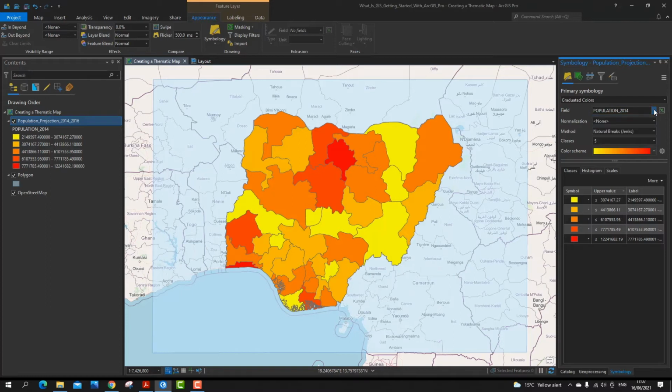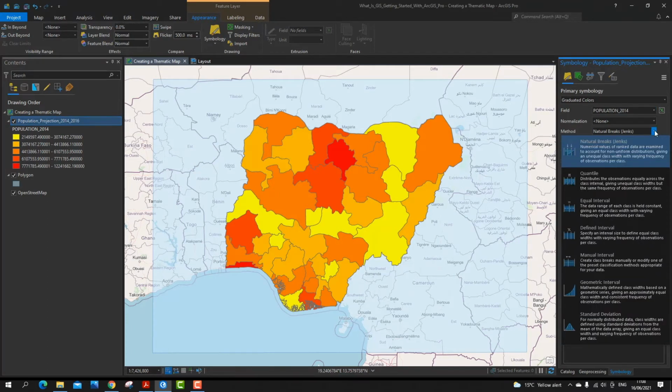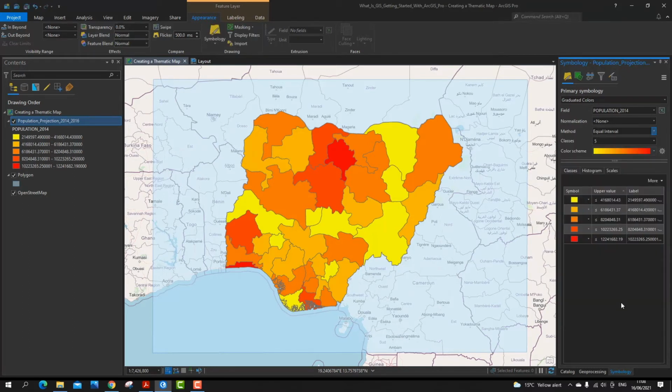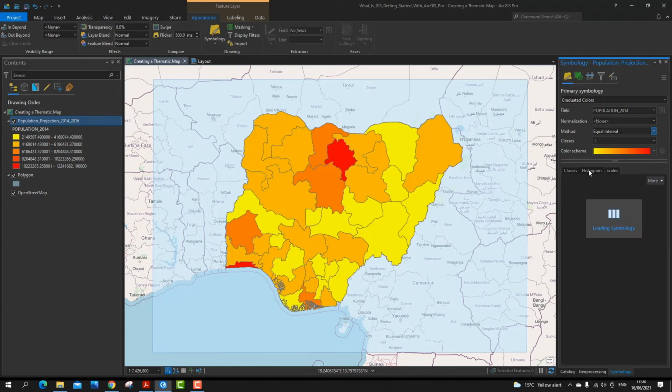You can now select the field within your data to base your symbology on. Once you've done that, we move on to the classification methods. Here you can choose from a number of classification methods. The default method is natural breaks Jenks. Now what this does is it looks for natural groupings within the data, groups similar values together, and then maximizes differences between the groupings. For this data though, I'm going to choose to use equal interval, as this gives me more control over the groupings within the data. And I can specify my own breakpoints and determine how the data is spread within the symbology.